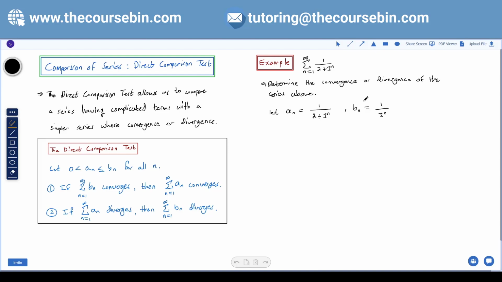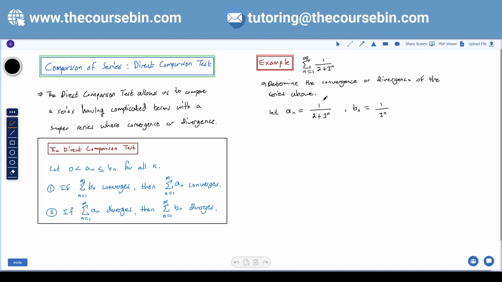Does that make sense, how I came up with this one and it's larger than this? I see that the 2's gone, but I'm confused why. Okay, I get why. So you said that a sub n is larger than b sub n, right? No, the b sub n is larger than the a sub n.